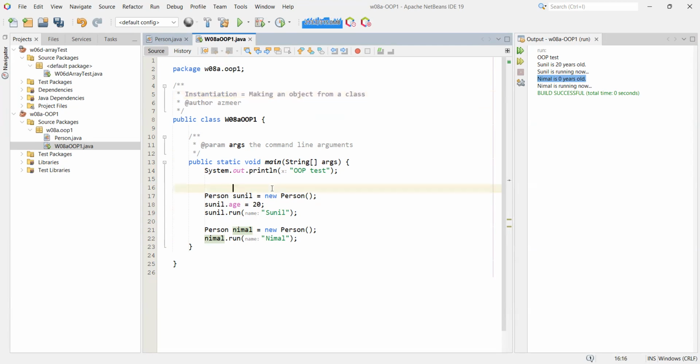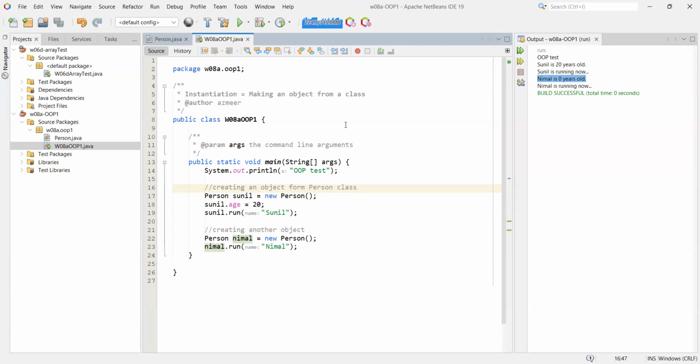So here I am creating an object. Here creating another object out of the class. So the class is person. I hope you understand what is happening here. I don't have a parent class and child class. I just have one class, and from that class, I'm making a child.